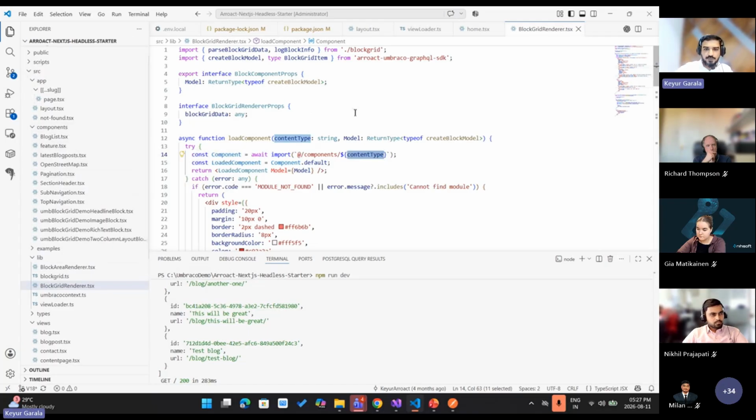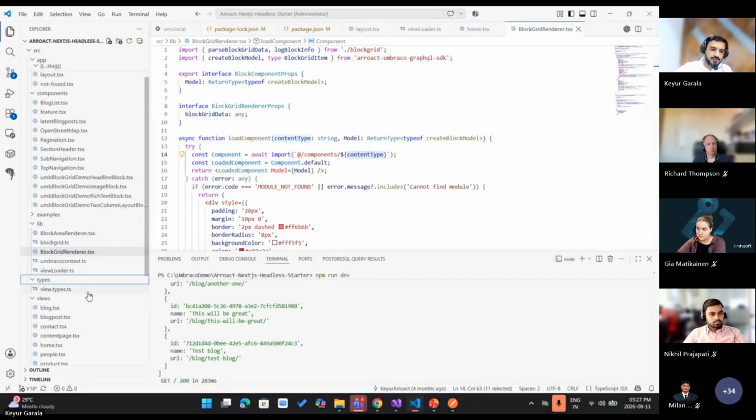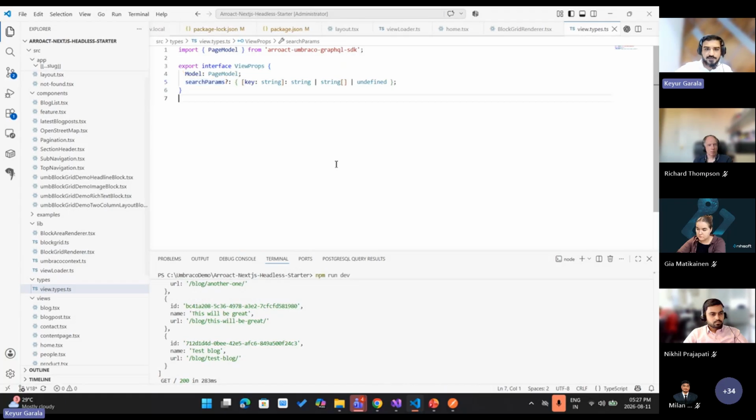And all the models are strictly bound with your properties. So model binding, you can see, is handled by the SDK. This SDK is responsible for binding your page and component model.